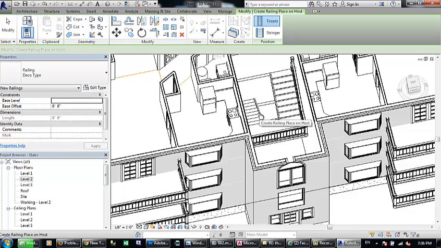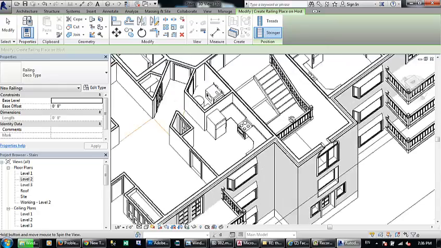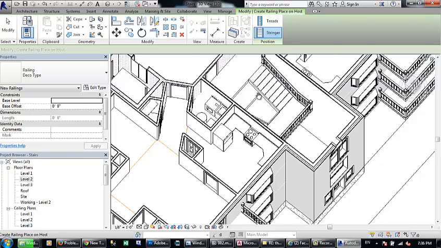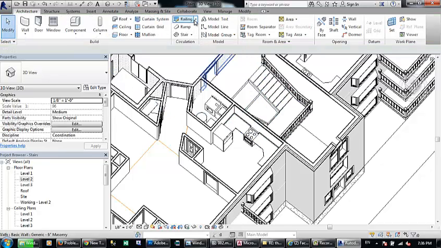You can select the host here. I will check the stringer. The stringer is this one, is this line. Why doesn't it create it? Maybe you have to create the railing first.